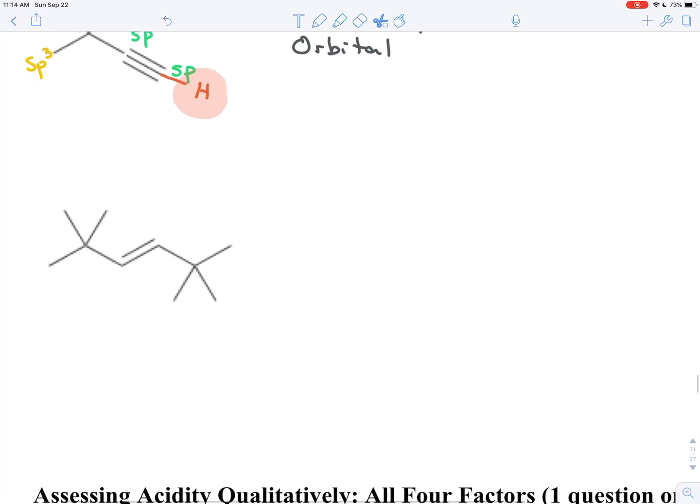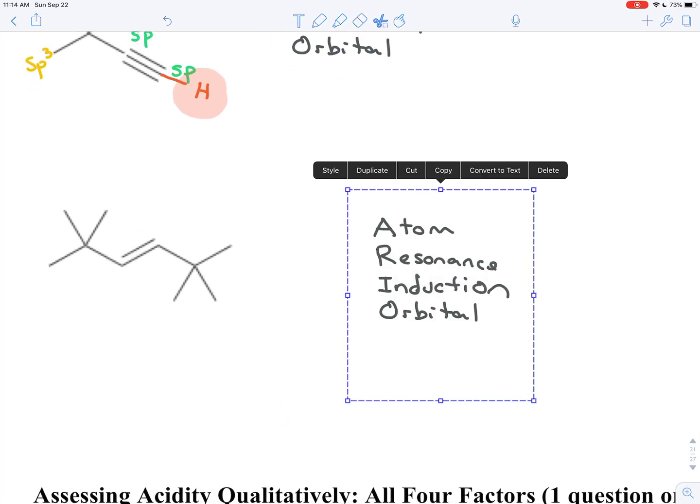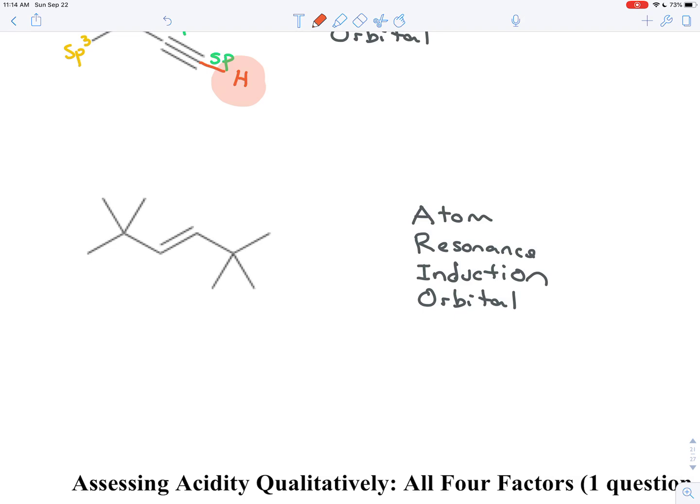Okay. Finally, we can do the same sort of procedure with this. Let's first consider the atom. All the hydrogens in this last molecule are on a carbon, so they all tie. The atom doesn't help us. We have 2 allylic positions, but those 2 carbons don't have any hydrogens on them. They already have 4 bonds drawn in. So there are no hydrogens that could pop off and leave an allylic lone pair, so we don't have any resonance.